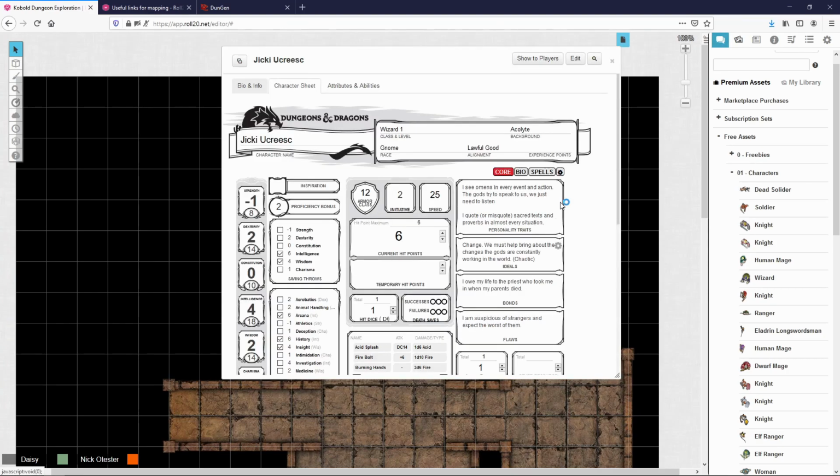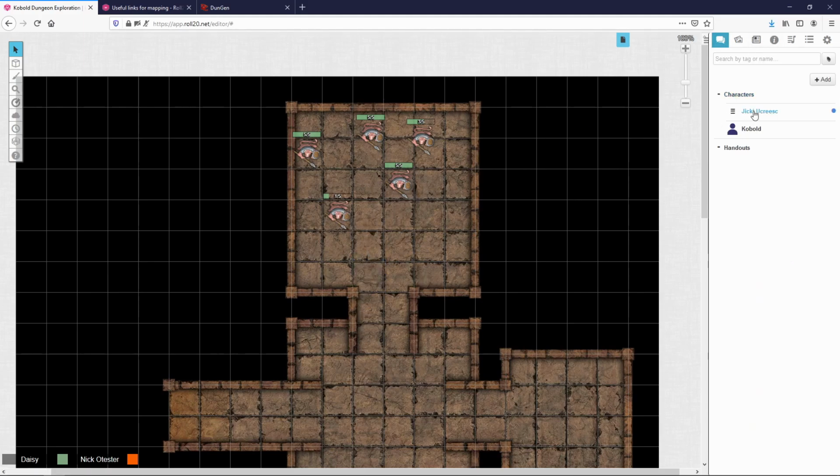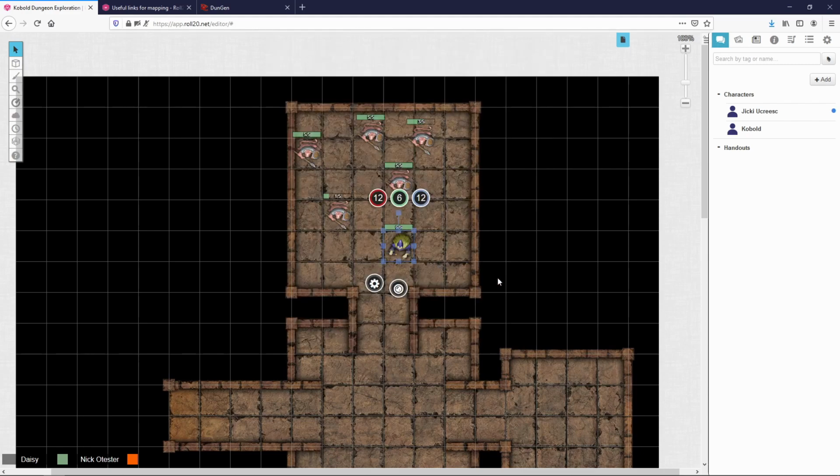Save that. And now whenever we drag Wiki out onto a new map, like if I delete Wiki right now, and we'll delete the original one too, and I go back to the journal, there's Wiki, I can just drag Wiki on, and there we go, Wiki comes in, and all the bars are pre-configured. So that's fantastic.